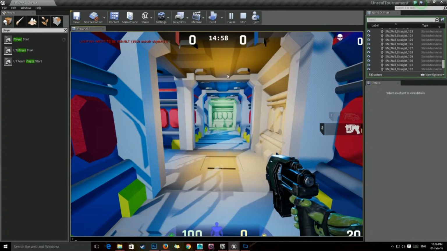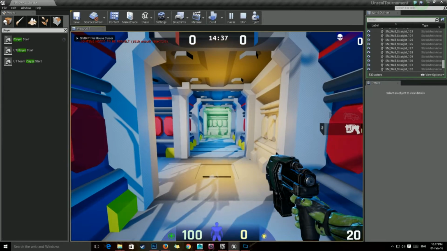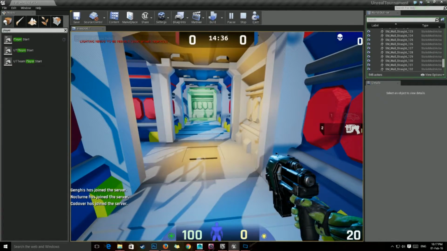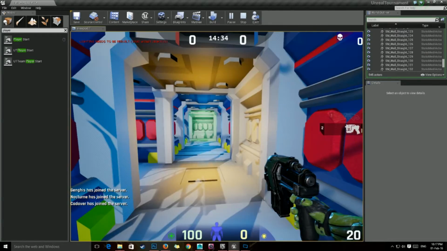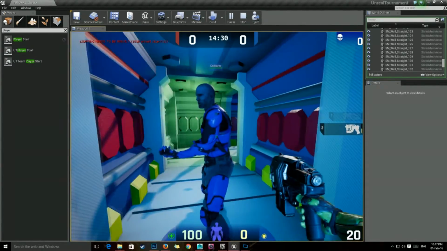Let me just add bots to see exactly what it'll do. If you press play and go onto your keyboard, it should be the key above tab, with a weird selection of icons on it. Press that and type add bots and then the number. Now there's 4 player starts and there's one of me, so if I add 3, that means there's going to be 3 bots. They're probably just going to be standing there as yet. Here we go, just standing there without being able to move.